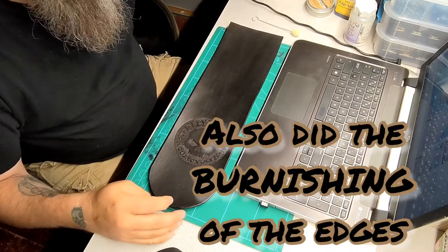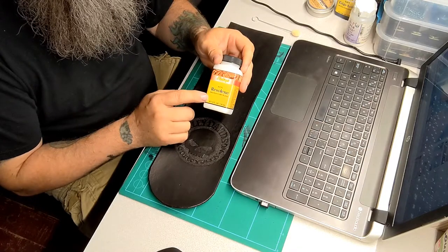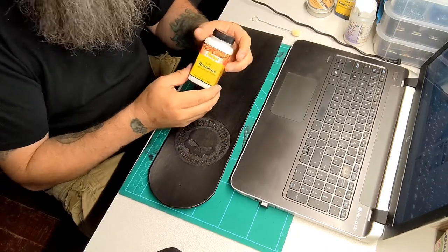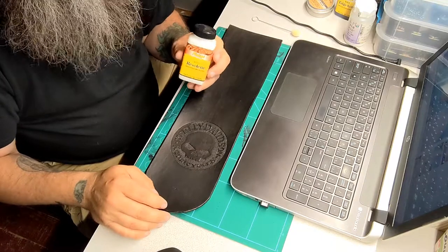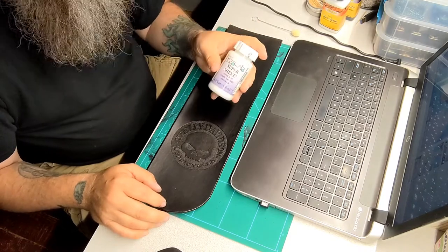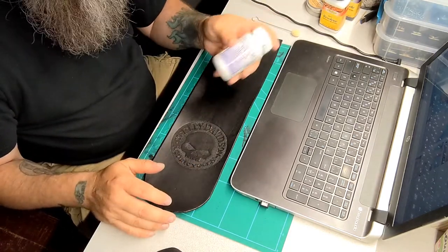Now today I thought about using Resoline. Resoline is a protective acrylic finish for leather. It says so right on the bottle, just reading it right off. Anyways, it protects from the elements, but I think I might do that later. I want to use Super Sheen because I want this to be nice and shiny.